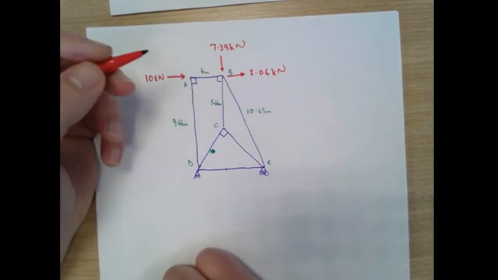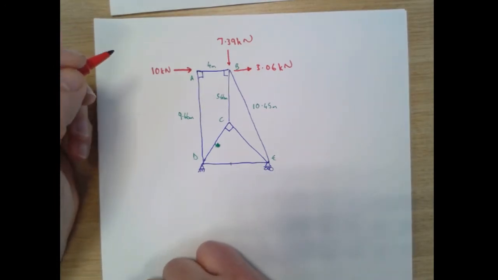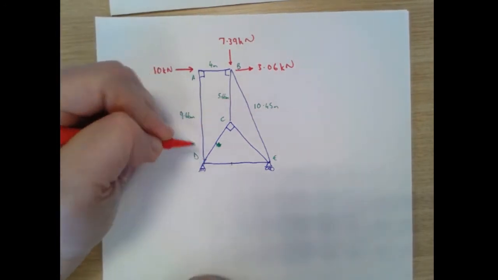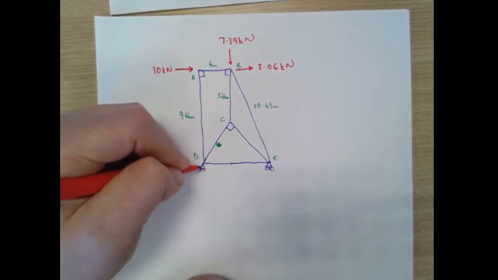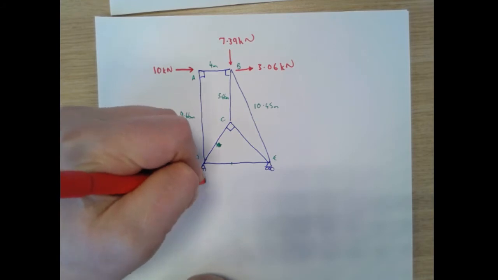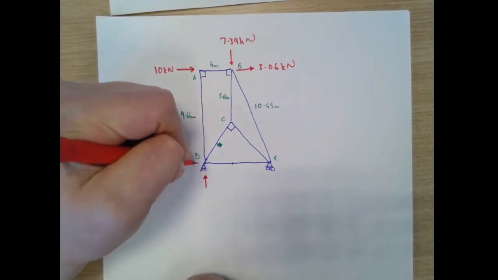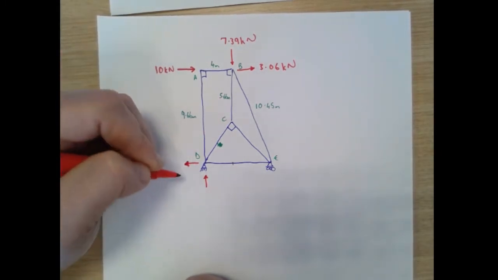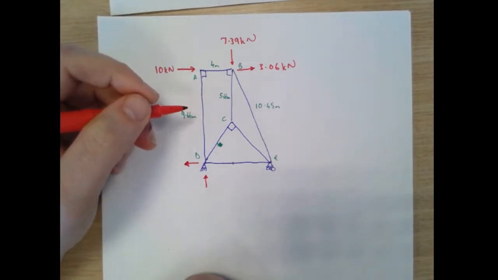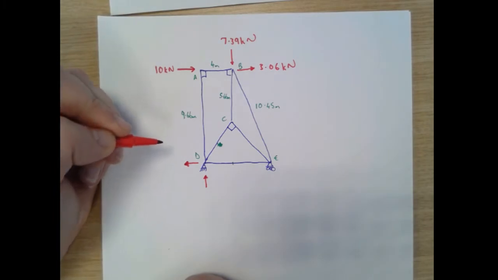And then the next thing we're going to do, part three on our step-by-step instructions for how to solve these questions, is to find the reaction forces. And in this case, we've got a pin joint here. A pin joint can't take any moment, but it can take a vertical force, which I'll mark as upwards, and a horizontal force, which I'll mark as being to the left. We might find those are pointing the wrong way. We just get a negative number there, so it'll be okay. I just need to know that there's a potential vertical force and horizontal force there.